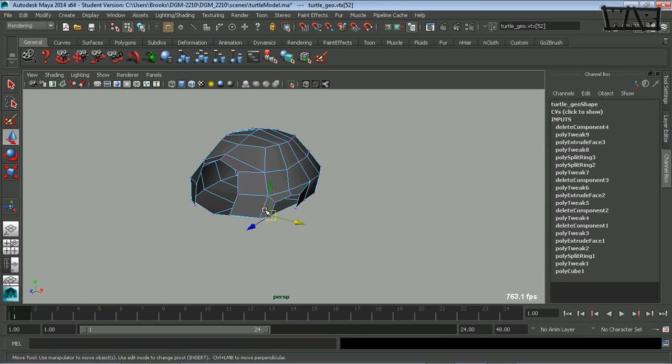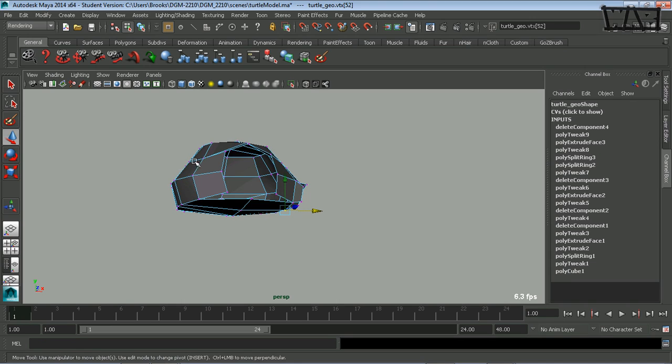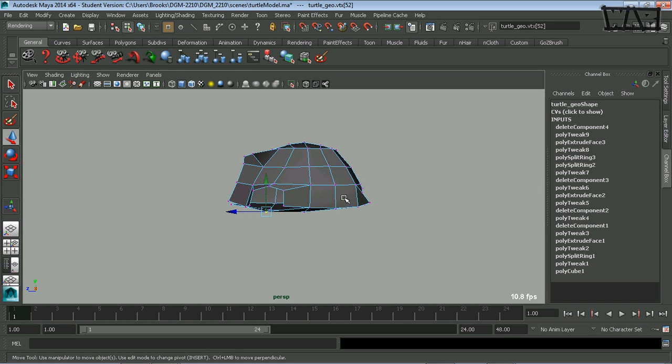We only really have to get half of our mesh working if our character is symmetrical. And so at this point I'm going to stop working on the left side of the character. And I'm just going to try to get the right side done. And once I get it finished, then I will go back and I can duplicate it and repurpose it for the other side. So I don't have to model both sides.